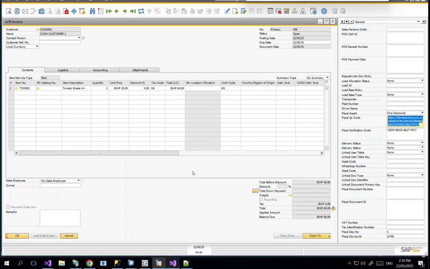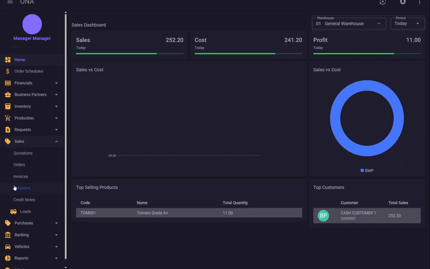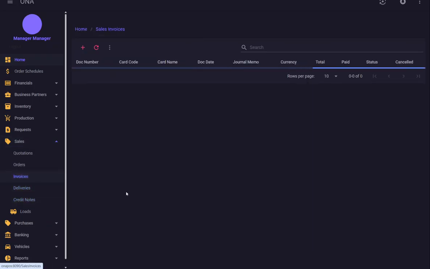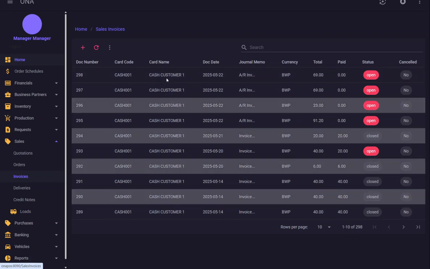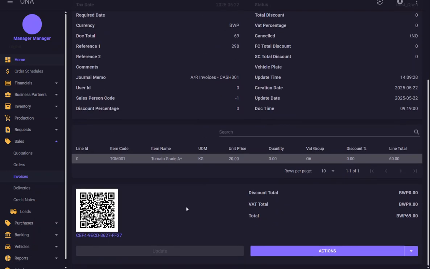So I'm just going to show you how you can also do it on our point of sale ERP system, Van Sale, and many other solutions. So let me just navigate back here where I can show you how you can achieve the same thing. So you can come here. This is connecting directly to SAP. So it's reading everything as you are seeing in SAP. I can come here. I should be able to see that this is the same document that has been fiscalized, and the details, everything is here.